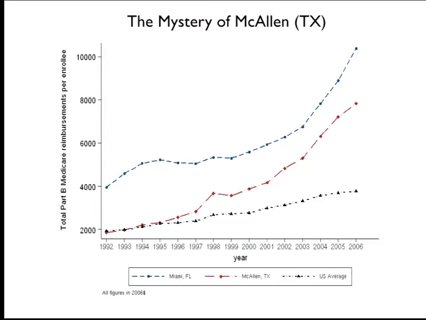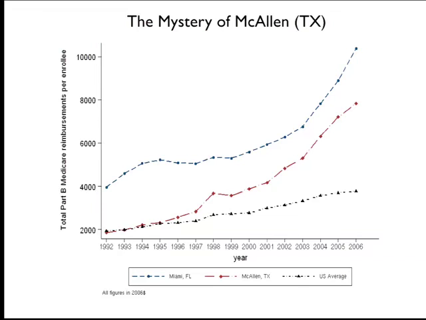If you actually look at it, back in the early 1990s the per capita, or per enrollee, Medicare spending level in this area was pretty similar to the U.S. average. So they're both down here around $2,000. Miami we had already flagged earlier as being a relatively high cost location, and you can see that even back in 1992 that was also true, right? So Miami was basically double the national average back then. It was $4,000. The national average is $2,000.